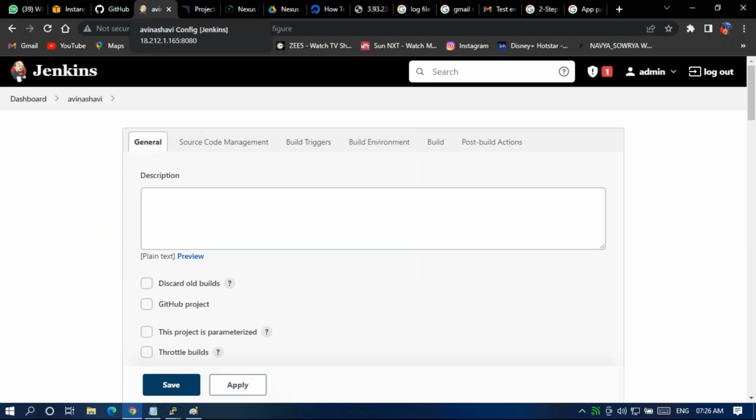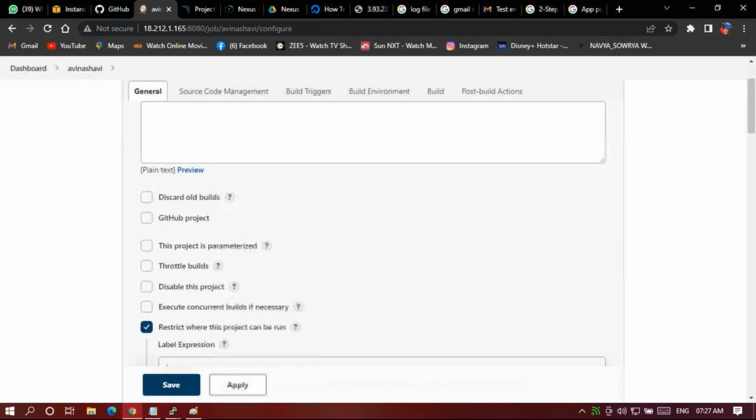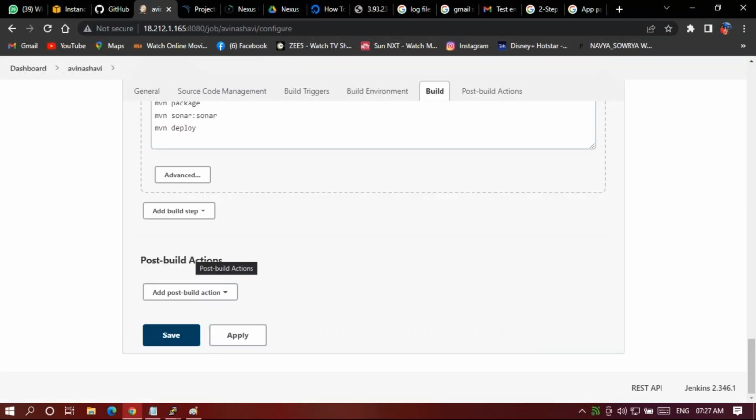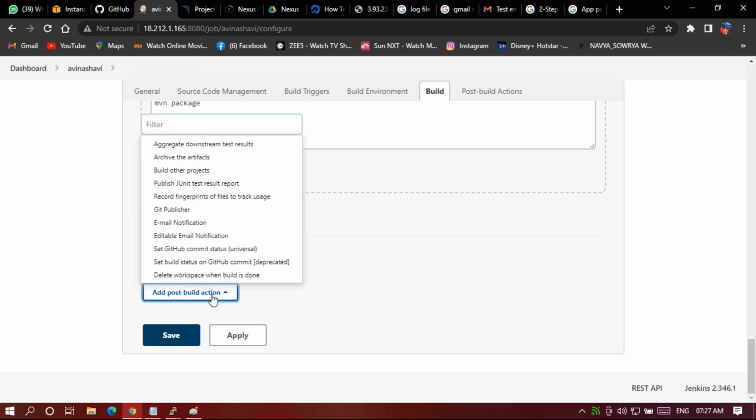Go to the end of the file, end of the job. Add post build actions, editable email notification.